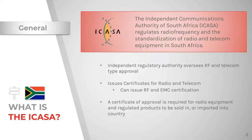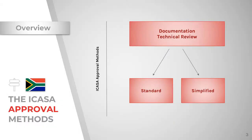In-country type approval testing is not required for ICASA certification, but most of the standards are based on international European standards. All post and telecommunication equipment including radio modules and host devices capable of radio communication are subject to South African ICASA approval, and it is mandatory for every wireless or telecom device that's produced, assembled, used, or traded within the South African territory to comply with the technical requirements. The main approval method is the documentation technical review — testing in-country is not required, so most applicants go with this paperwork-only process.